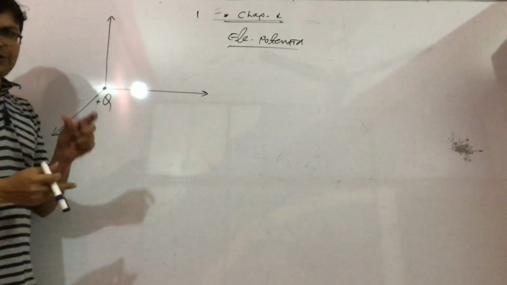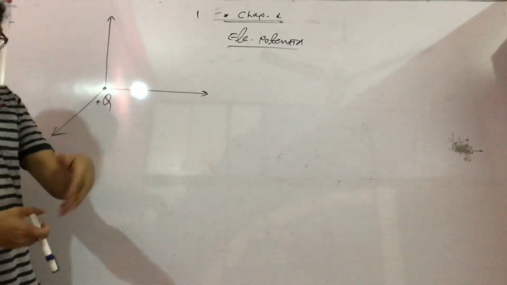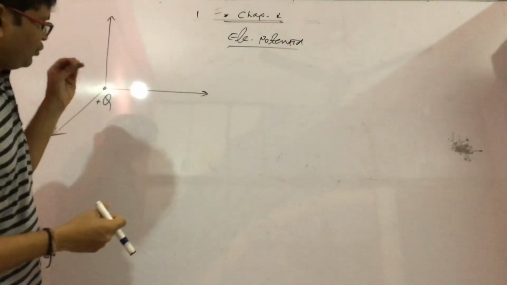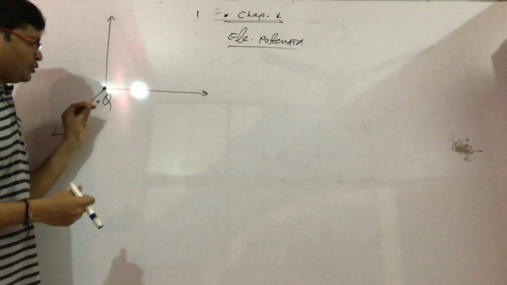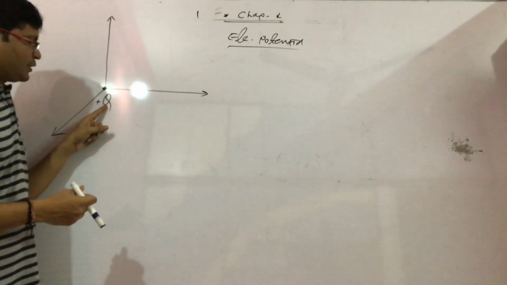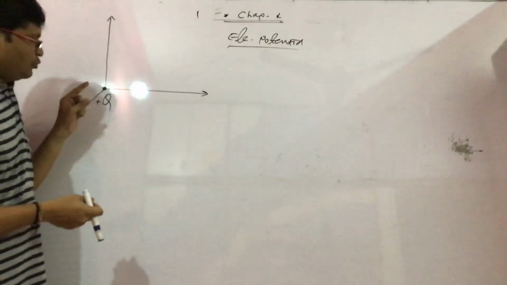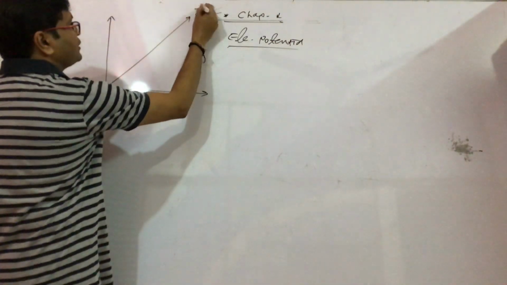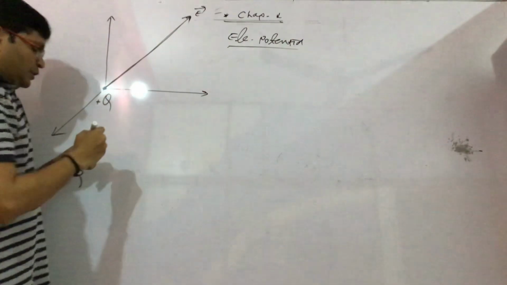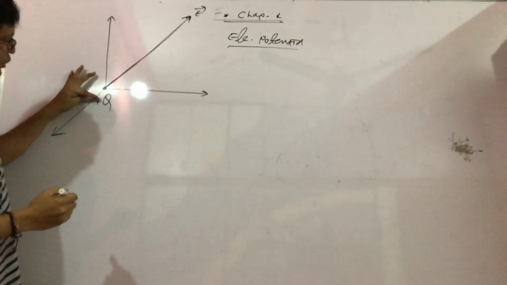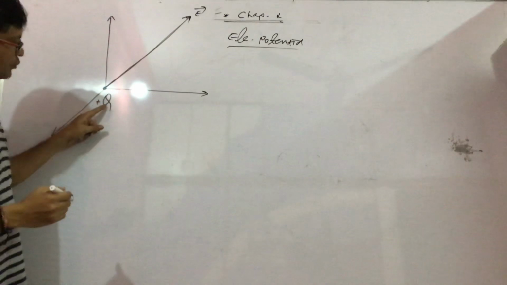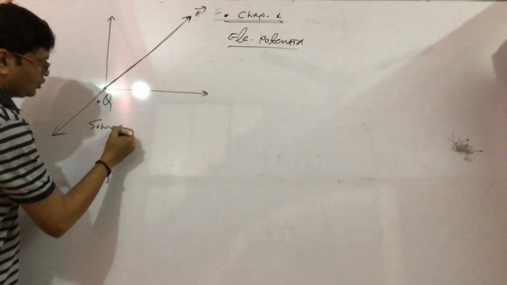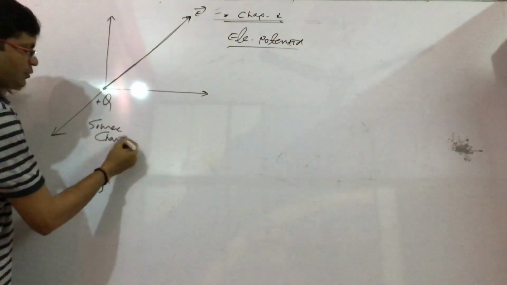Obviously this charge produces a field, you know that very well. It is the electric field. And what's the direction of the electric field due to this positive charge? For a positive charge, the electric field is always outward. So just around this plus Q charge there is an electric field. This plus Q charge producing the electric field is simply called the source charge, as you know from chapter number 1.